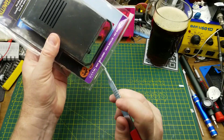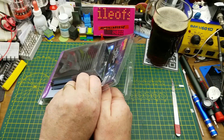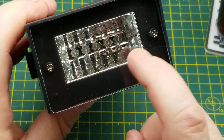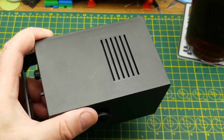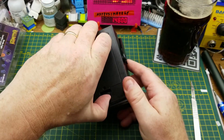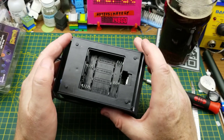It takes four double-A cells. Nothing other than safety stuff on the back, so we don't need to worry about that. The package isn't dangerous bonded-together stuff - it's just stapled together, so that's nice. Up front we have a reflector with five LEDs on it, a little cover screwed on, and what appears to be vents in the top, although I'm not expecting this to get all that hot. On the back we have an on/off switch and a speed control, a little cheap plastic mounting bracket, and a battery compartment on the bottom.